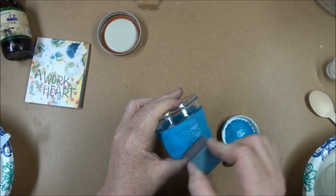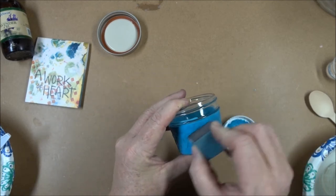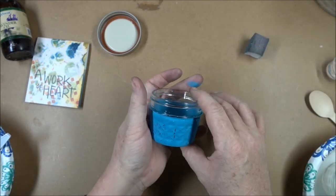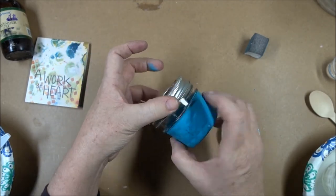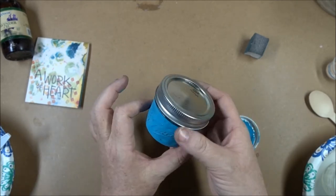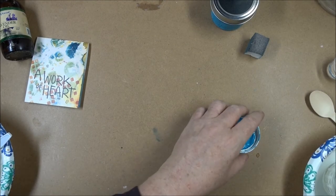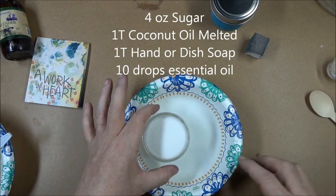You can do this on larger mason jars; I just think that these little short jars are super sweet. The recipe for the sugar scrub is so simple, and if you're giving this away as a gift you can pass the recipe on so they can refill this jar multiple times. So that's the jar — now the next part is the recipe for our sugar scrub.